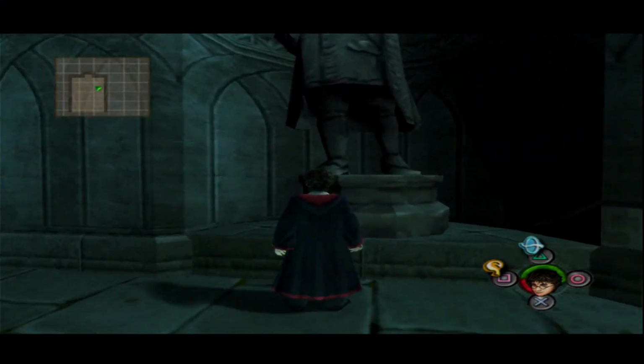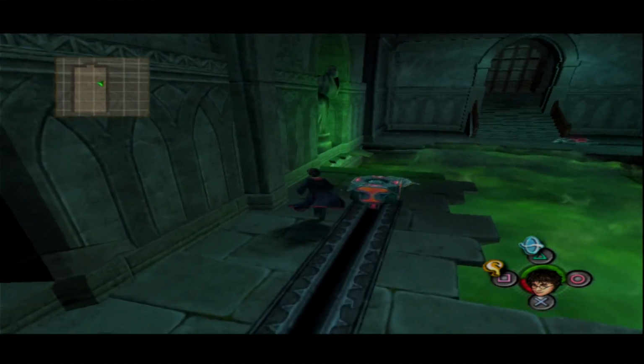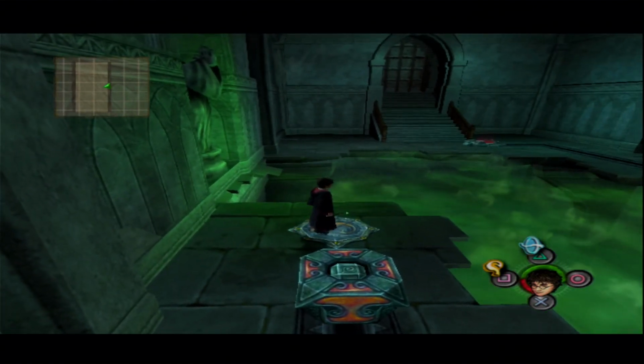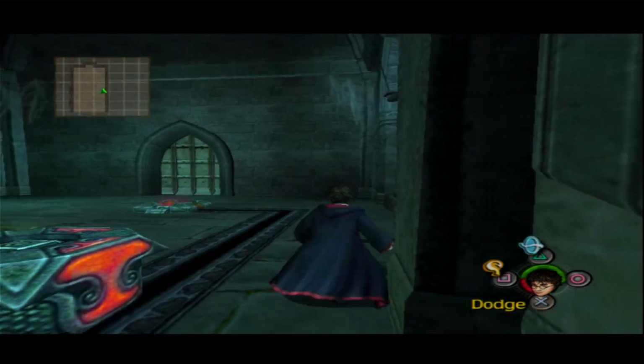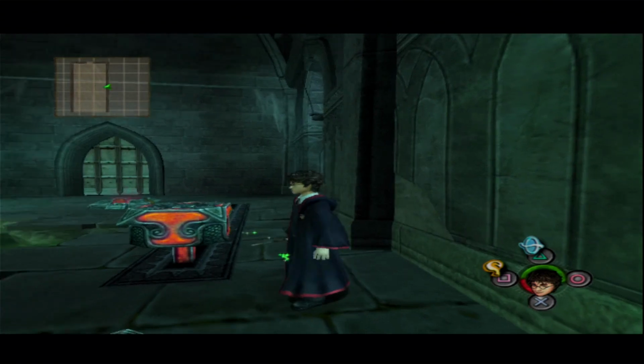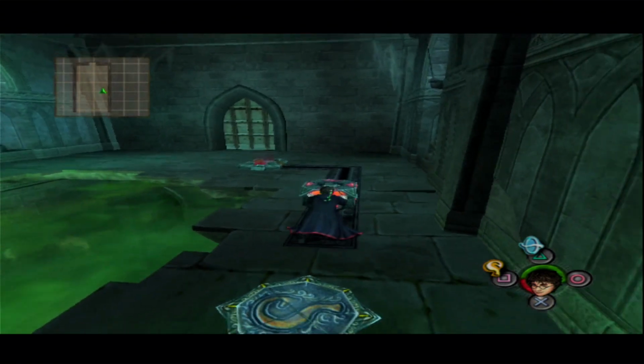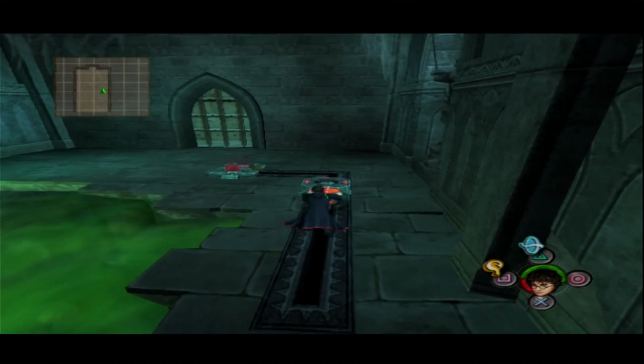Look at this dude. He looks French. Oui, oui. Alright, well, this is a new type of puzzle. Oh, that's the pulling spell. So can I push this, maybe? Yes. I need to push it further.